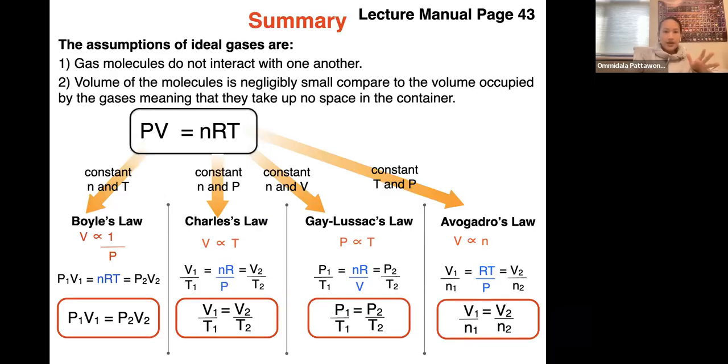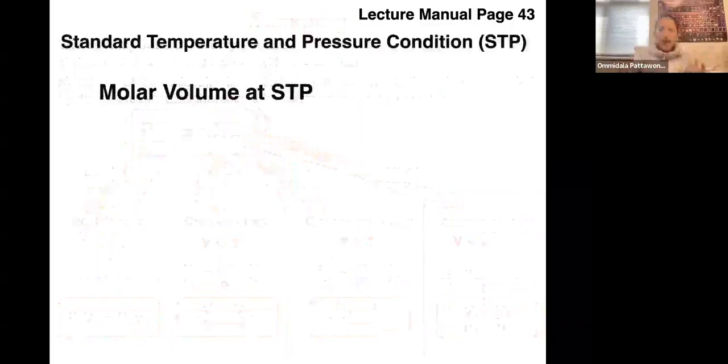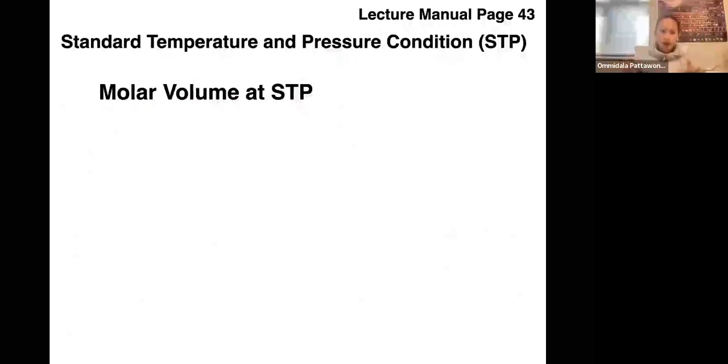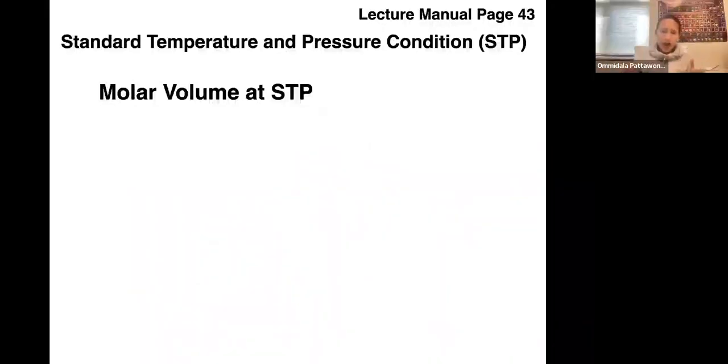All right, so the summary of what we see so far is that the ideal gas equation, this one here, is derived from those simple gas laws that we learned from chapter 9.2. Okay, so it comes from that. All right, next, if you would like to pause the video to complete the DIY problem first, you are welcome to do that. Okay, and then resume anytime you want to, or if you want to take a break, you are welcome to do that as well. Okay, just a reminder for that.